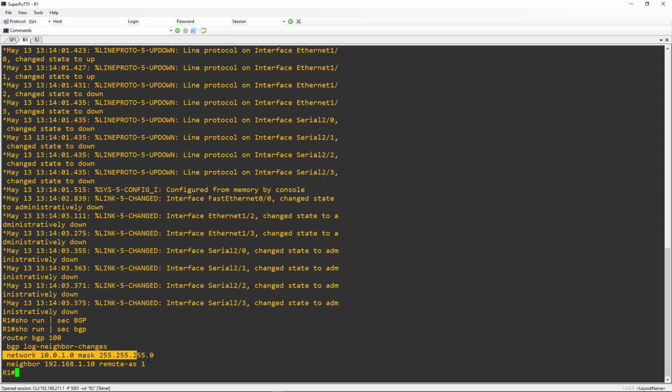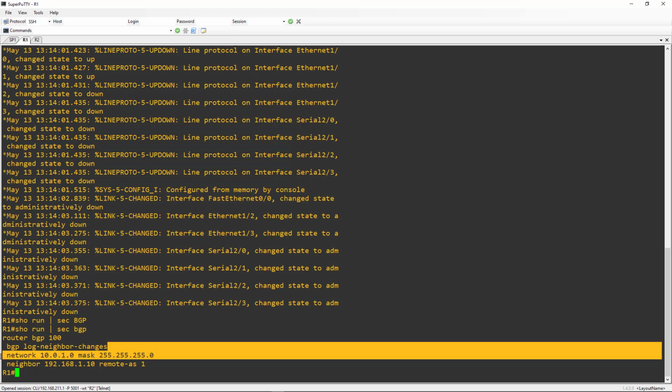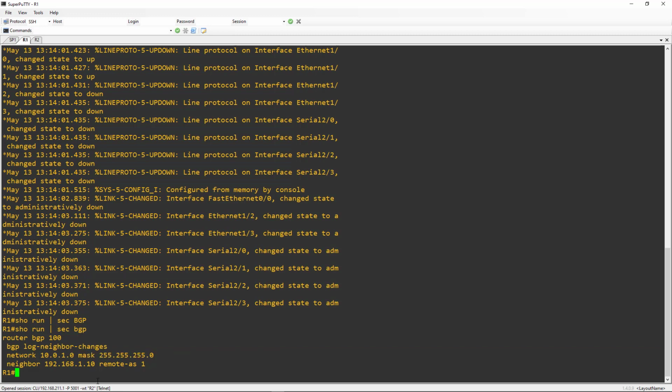We also have a network statement that says we're going to go ahead and advertise the 10.0.1.0 network. Now, the network statement in BGP plays a completely different role, right? It doesn't enable the protocol on the interface. The neighbor statement essentially is what enables the TCP session on the interface based on connected route information and the address that we're trying to peer with. What the network statement does in this case is it says this is a network that I want to inject into the BGP RIB and then exchange that as part of the topology information, or the NLRI, network layer reachability information.